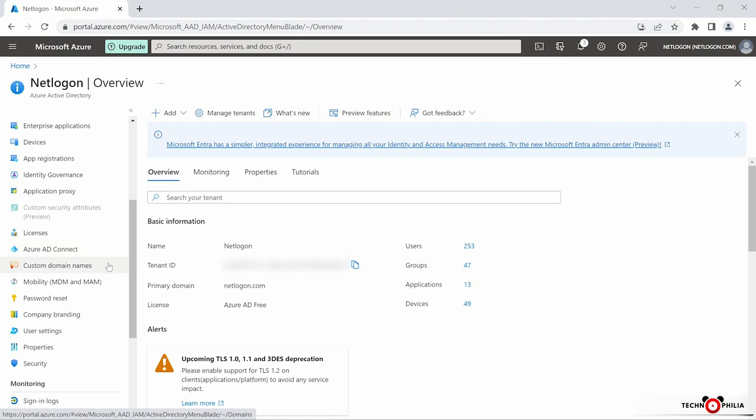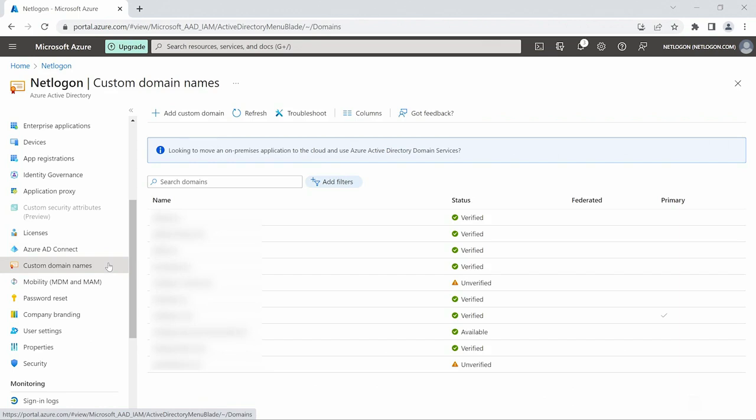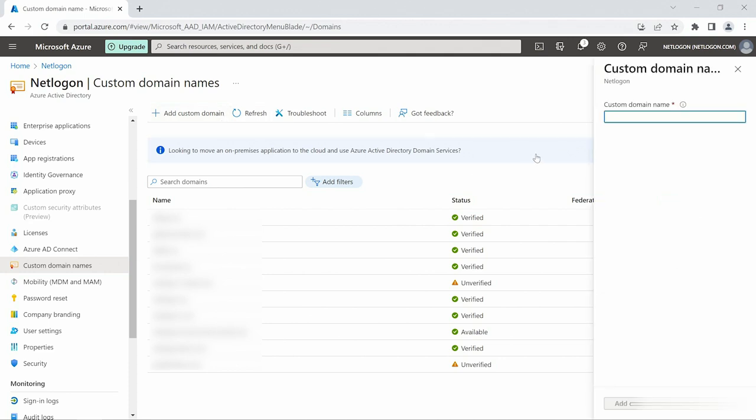Custom domain names is where we can create custom domains that will be used for email addresses. And what's funny here is I can add any domain. So you saw that when I created a user account, I could specify a UPN, or user principal name, that looks like an email address. The UPN is a combination of a username prefix and then a suffix that is the domain name. So I can create here a custom domain name, and I can have it be anything. It could be Microsoft.com if I want to.